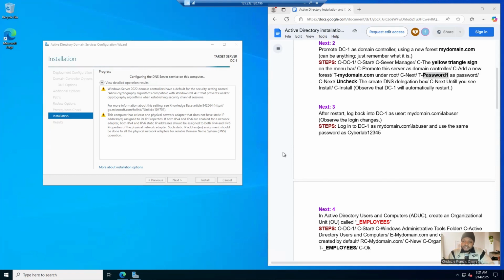After this computer finishes restarting, I'm going to log back into DC1 and observe the changes in the login process, because we have promoted DC1 to domain controller. The login details, our username lab user, will not actually work at this time. Because we promoted it as the domain controller, we need to specify the context we want to use to log into the VM DC1.